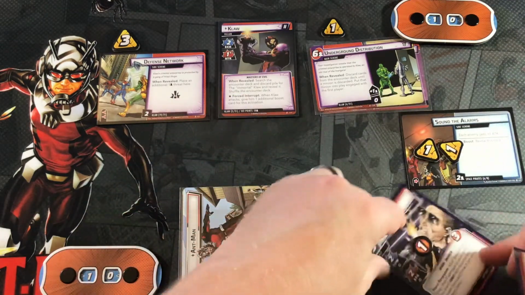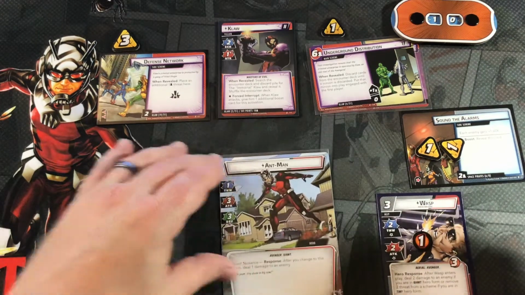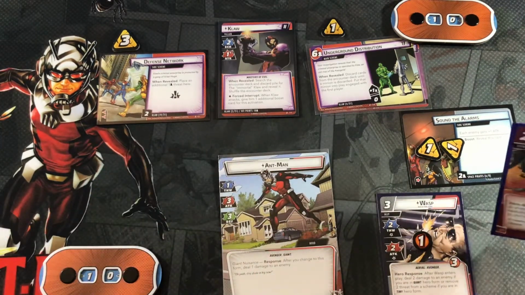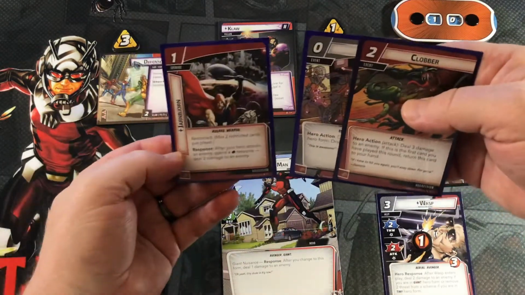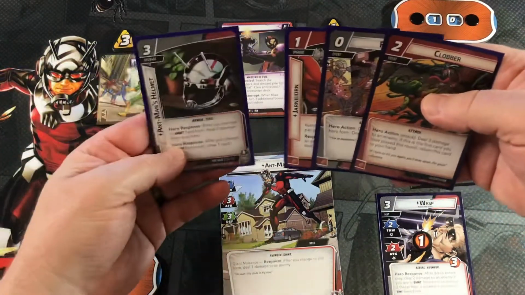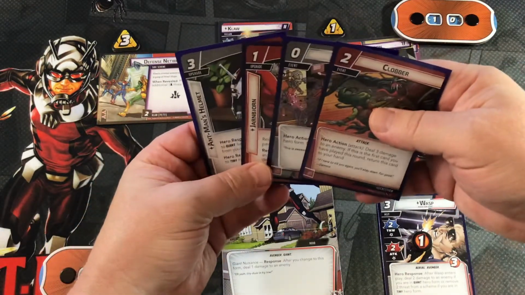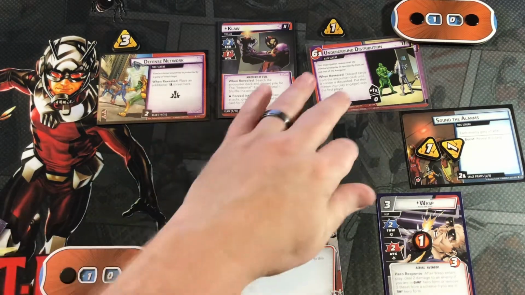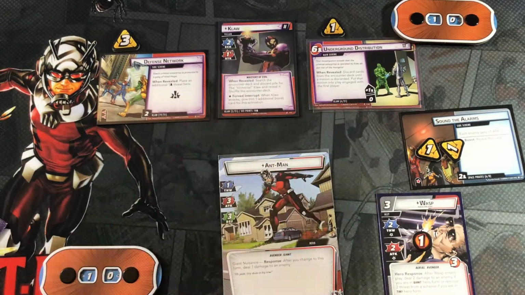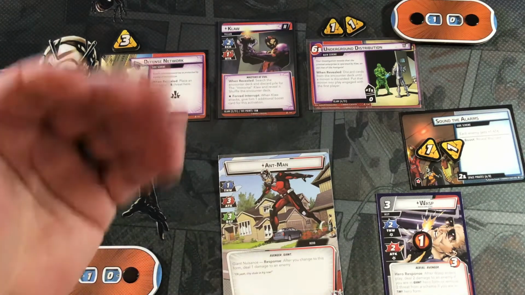So we'll ready Wasp. And we'll ready Ant-Man. And we will draw 3 more cards. So we have Resize, we have Yarnborn, and we have Ant-Man's Helmet. Okay. So 4 cards in our hand. And now we'll begin Klaw's turn. We always begin by putting 1 threat on Underground Distribution. Klaw's going to attack Ant-Man.